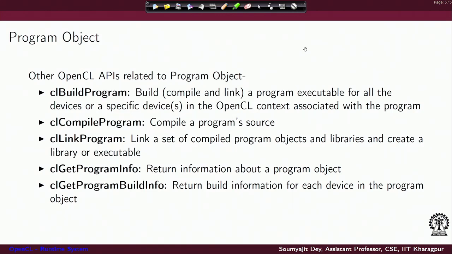So the first three would be standard compile and link commands, useful if you want to do these things from the host program. Or if you want information extracted from the program object that is available in the context at runtime, then you would need to execute these last two commands.